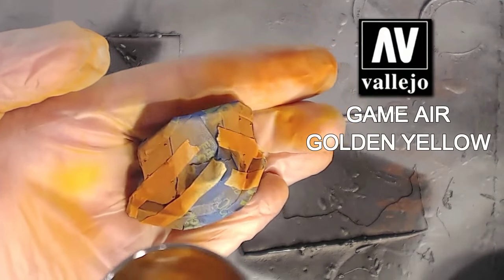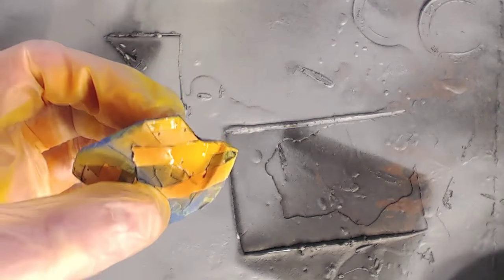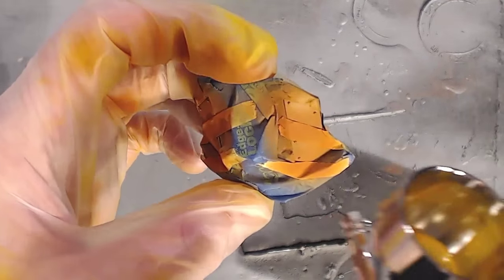The first highlight color is Vallejo Game Air Golden Yellow, which came out about a year ago. The trick here is to start aiming toward the top of the tape, because you want it to get lighter as you progress up. I'm hitting it about halfway up the brown area but still catching the tape without splashing over onto the chevron above. It's a lighter color so it requires more coats, but don't be afraid to do multiple coats to get it to where you like it.